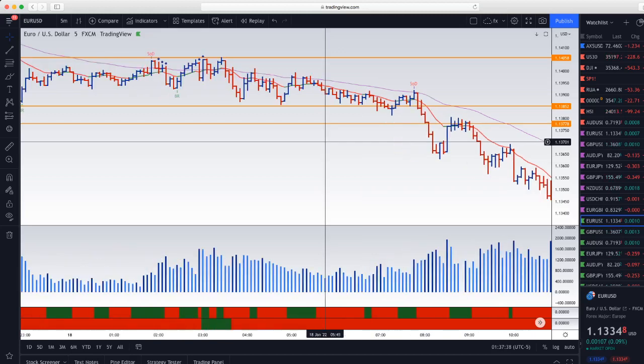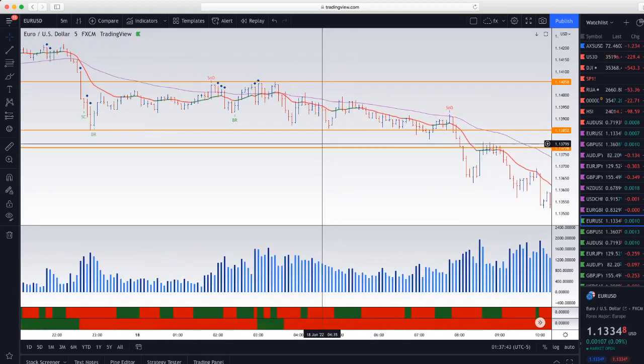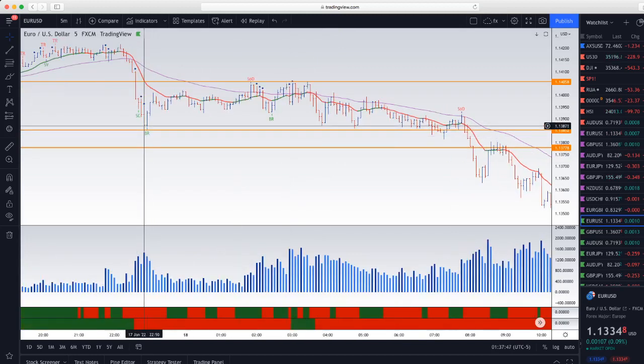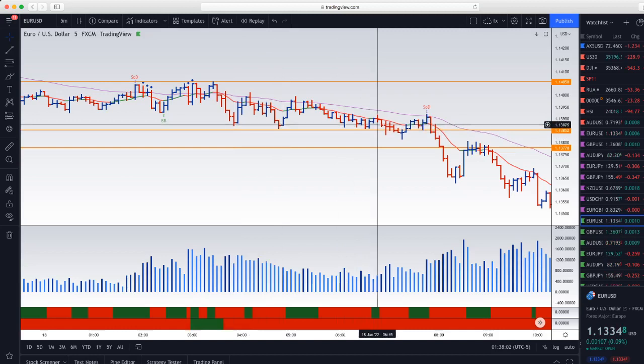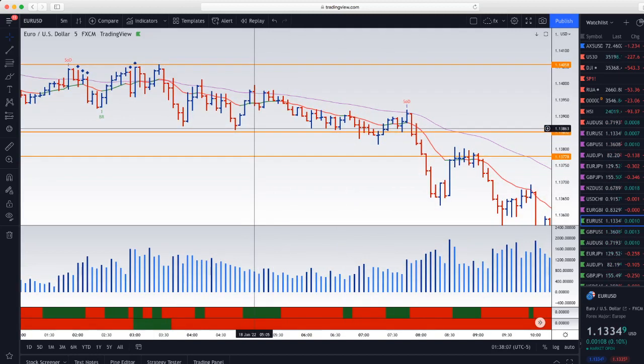Why do I say that? Because the price is trending down, and we're not seeing demand at all at some of these places where we tested, right? Here's that level again we're talking about. A lot of buying there. What happened here? It's not happening, right? We're going to have to go lower to find buyers. And whether that sets up or not, we see when it gets there, and we see that it didn't, right? So buy activity into lower prices, just not happening. Again, we saw this stuff live in real time. Said the short term now is bearish. So I took a short, not on the euro dollar.